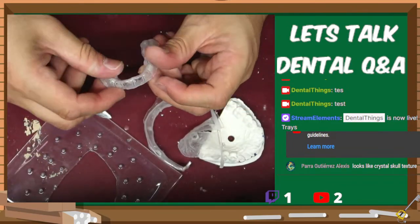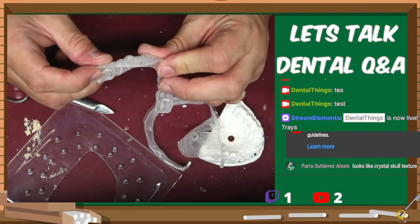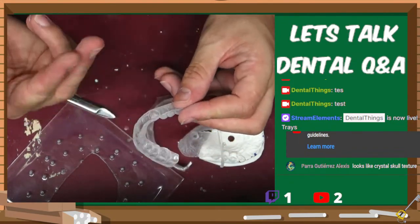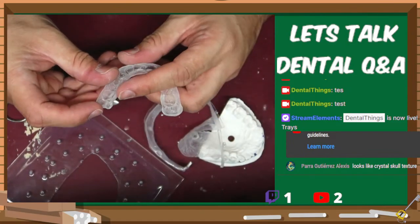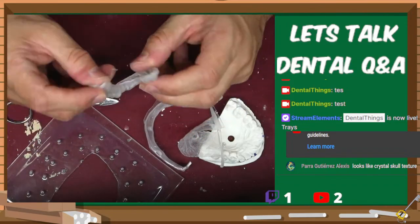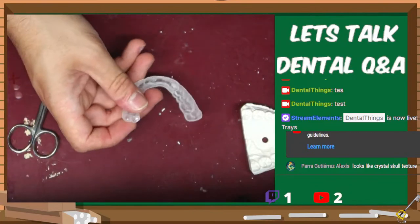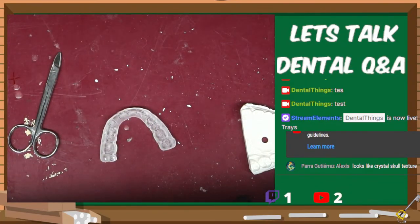And now we have this. Now right now it looks pretty, what's the word I'm looking for? It looks really frosty. It kind of looks too dirty. You can't even see through it or anything like that. So I gotta clean this up a little bit. I'm gonna go and hit some of these edges so that they're more rounded. Thankfully, because this is very rubbery, it really doesn't bother the patient too much. They might just feel extra little hairs or little cuts that are in the model.